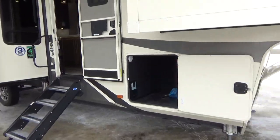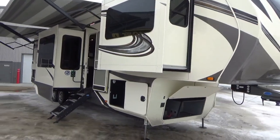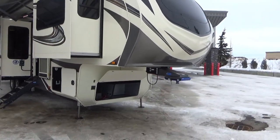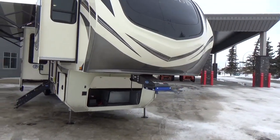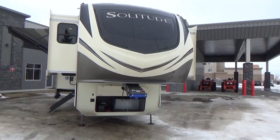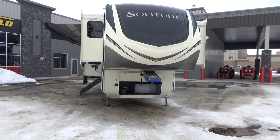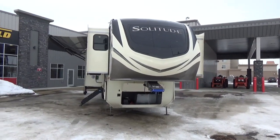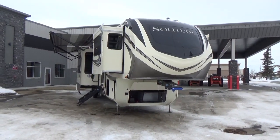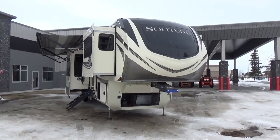The Solitude has been 101 inches wide since inception. The benefits: you get a lot more space on the inside of the trailer, more usability in terms of storage, and more underbelly availability for larger tanks. They insulate their tanks between the frame rail and the holding tank. A lot of narrow-body or 8-foot-wide trailers have that holding tank right up against the frame rail. With Grand Design, they insulate all the way around that tank and underneath with double-batt insulation, giving you a far superior R-value.